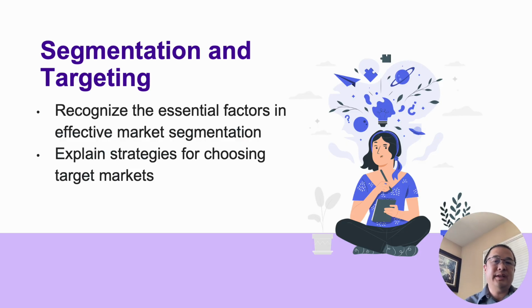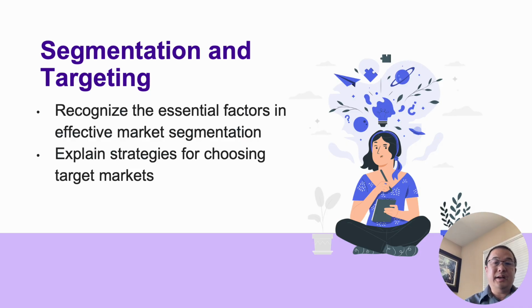Here are the common targeting strategies. Number 1, undifferentiated marketing or mass marketing. There's one product and one marketing strategy for the entire market. As an example, table salt is marketed to nearly everyone. Number 2, differentiated marketing. There are several target markets, with different products and marketing for every segment. For example, Toyota sells the Corolla for economy, the Camry for family, the Prius hybrid, and Lexus for luxury.